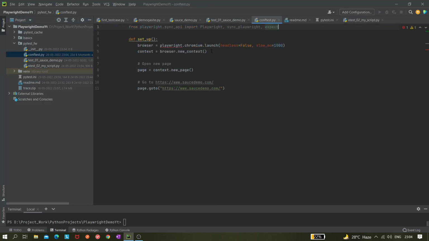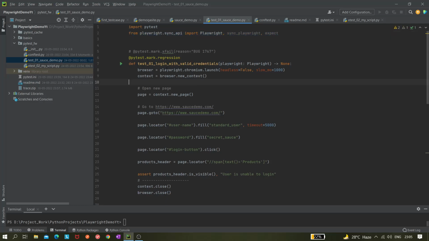One moment, it's still giving some error. Why is that? Okay, so it's not getting this part, so we need to take this here.